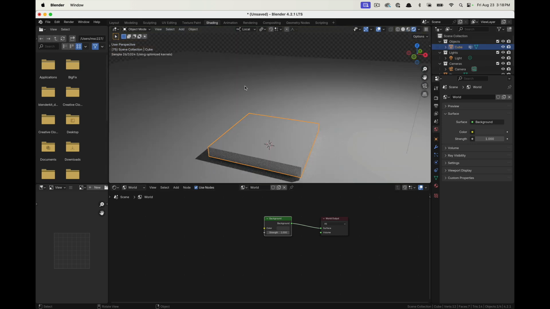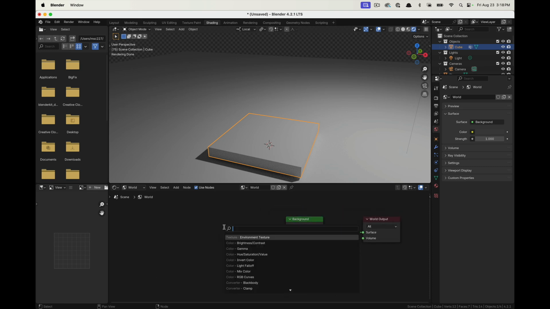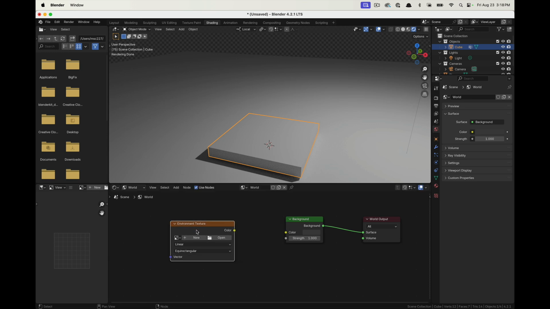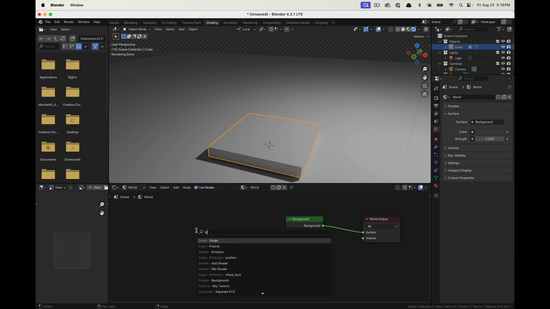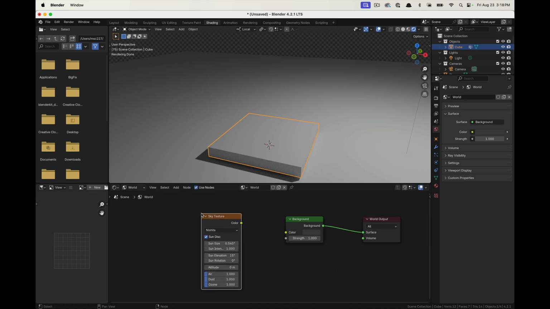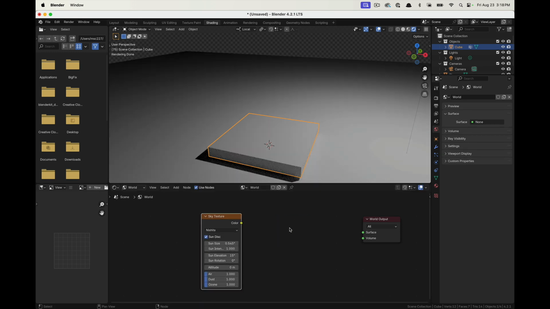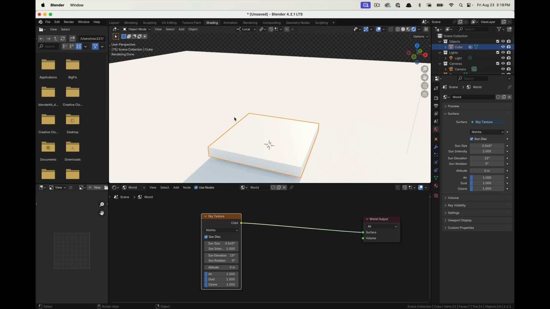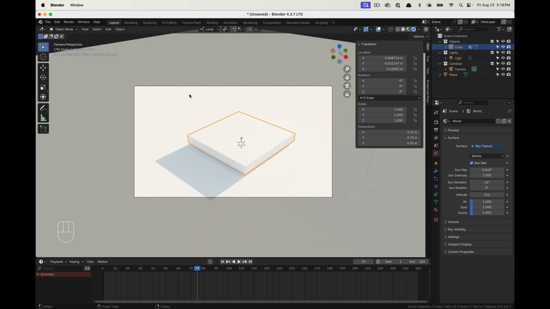Let's go into render view here so we can see a better representation. Let's add a sky. So I can add a sky instead of the background. And now the scene is going to be lit because I'm editing the world material properties essentially. Again, this is something I'll go over in a lot more detail later, but at this point, that's what everything does on the initial interface.